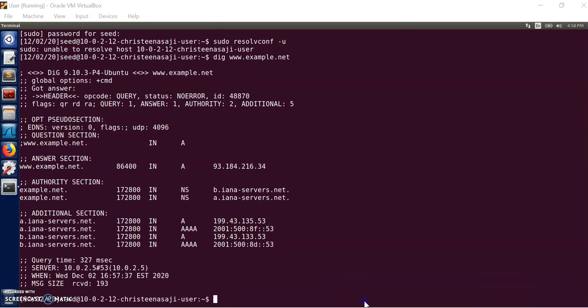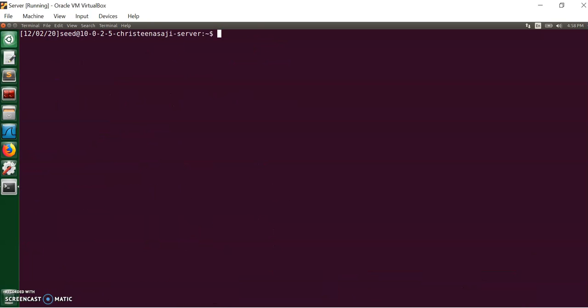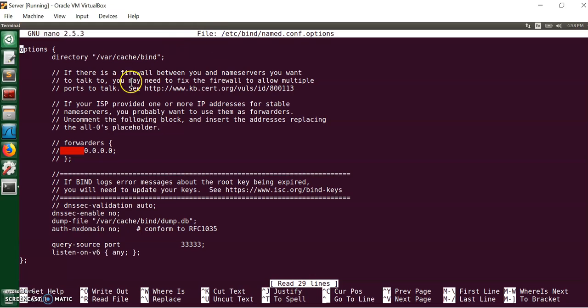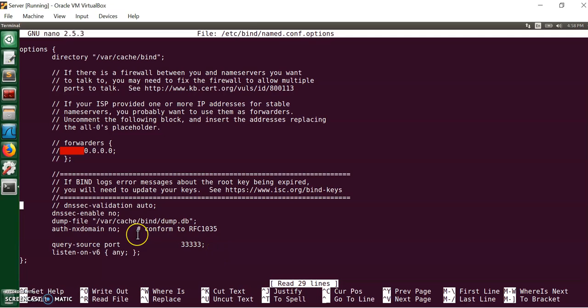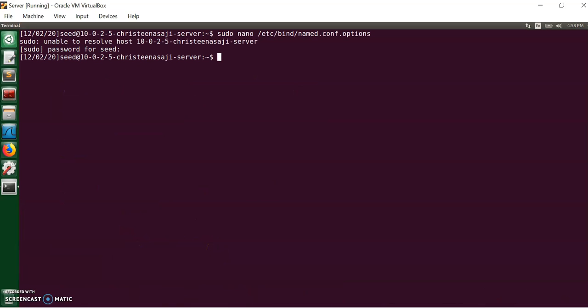So we have to take our server machine and enter the configuration file. On this page, we have to comment out the line dnssec-validation auto, then uncomment all these lines. Then we have to exit and run sudo rndc.